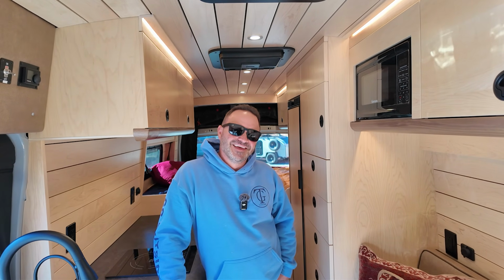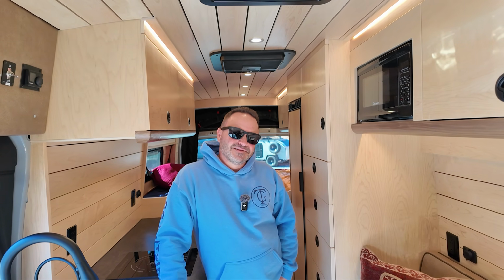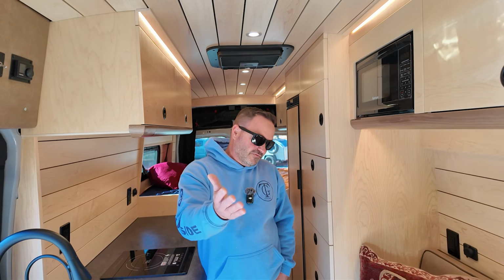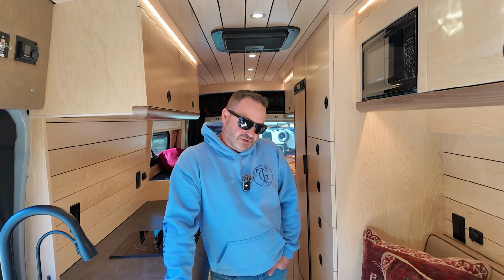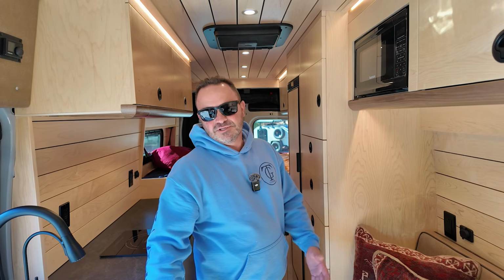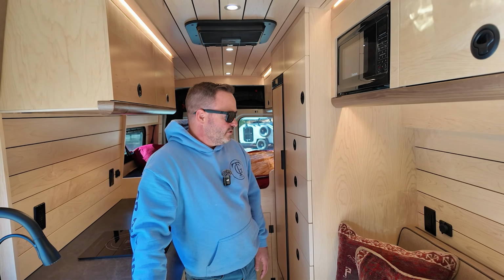Yeah? That's where your knowledge comes in when you're consulting with the people that want to build a van. It's like, hey, you can't do that because of this, but this is what we could do. You also have, between a Ford and Mercedes and a Promaster, the Promaster doesn't have a drive shaft going down the center. So that's a big difference too. You're working around a drive shaft that powers the rear wheels in some of these vehicles. So just like you said, it's really important to understand all that stuff.